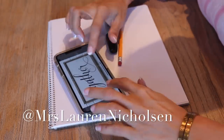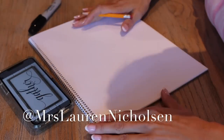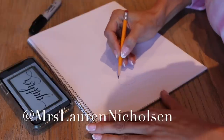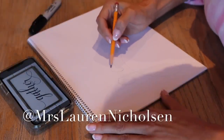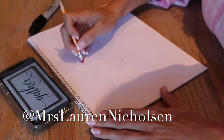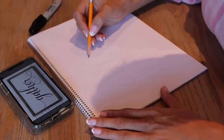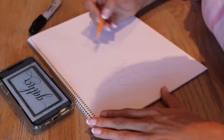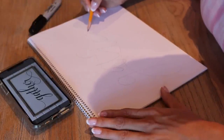So to get started, I'm gonna go on Pinterest and find the word gather, which is kind of a fun one. I love how whimsical the G is, and the THs always look beautiful. Once you find one that inspires you, use a pencil and start to outline in a very, very light stroke the word the way you like it. The one thing I have to tell you about hand lettering is it's all about proportion and scale. So you'll see, I'm gonna do three different words for you guys today.